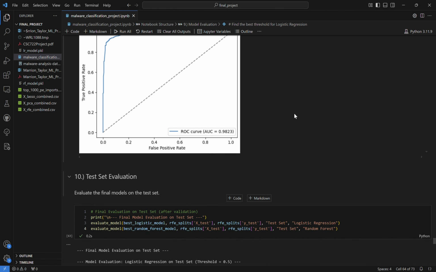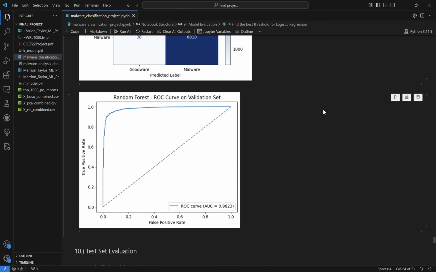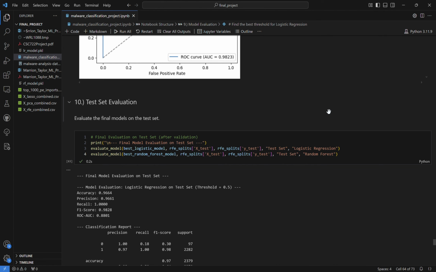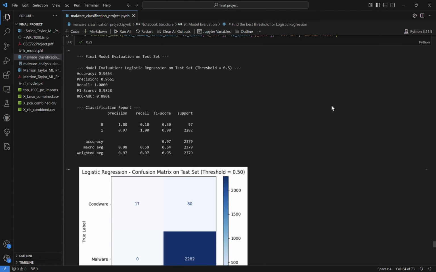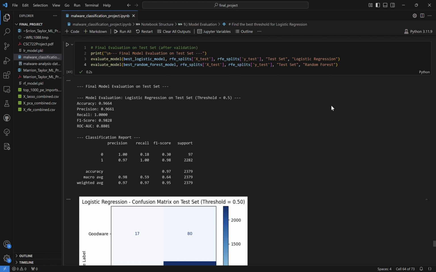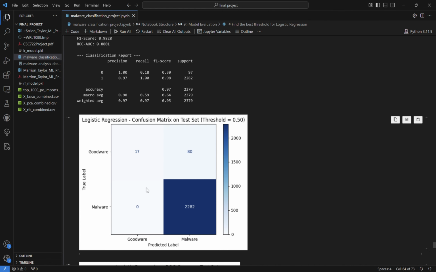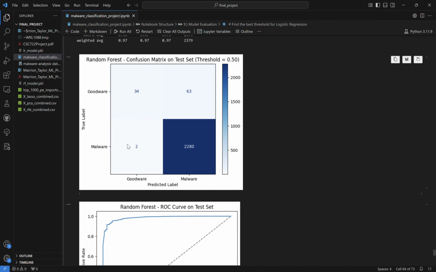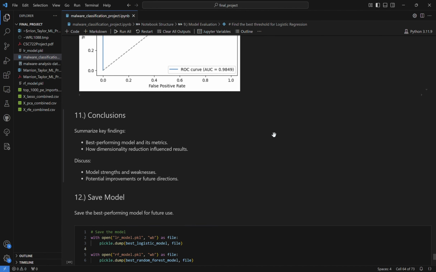So we're going to keep our default value at 0.5 for the threshold. Moving on into testing, now that we have tuned and we have our threshold adjusted. Using our trained and tuned models against the test set, logistic regression gives us a perfect recall. No malware slips through the cracks. Looking at random forest, pretty similar. Two things sneak by, so it's still good, but just not quite as good as the logistic regression.